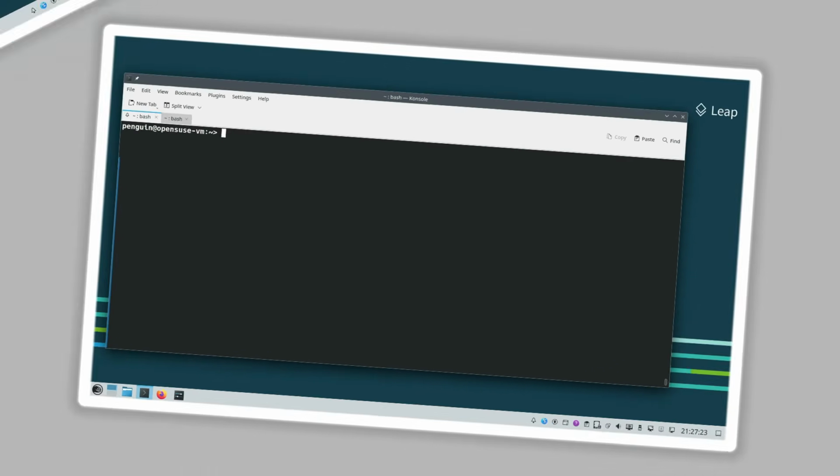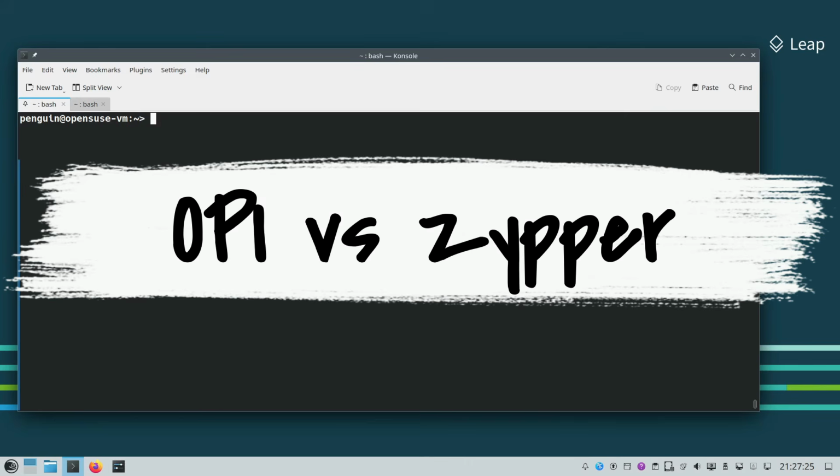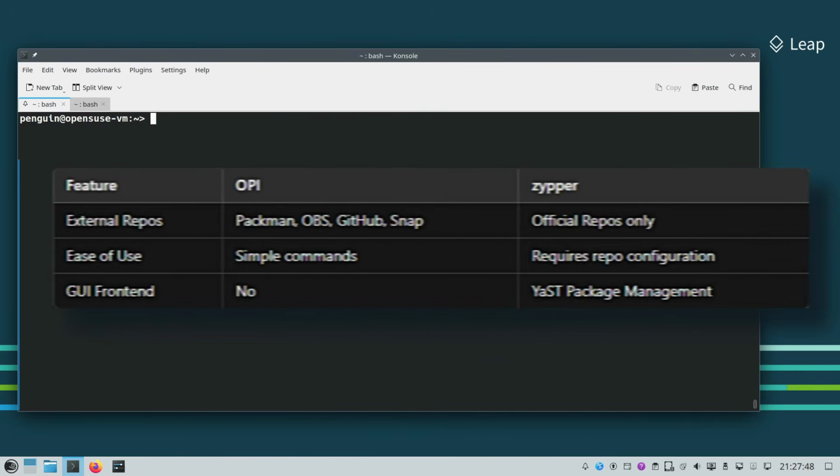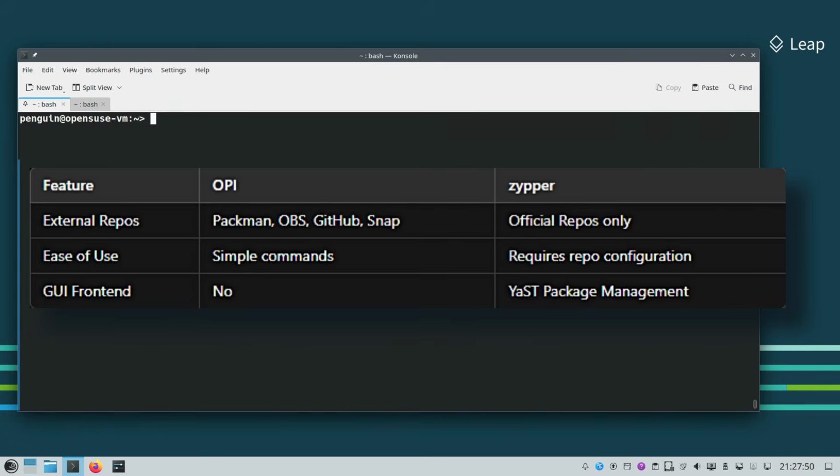Now let's quickly compare OPI to Zypper, the default package manager on openSUSE. While Zypper is excellent for managing system packages and repositories, OPI extends its functionality by adding access to external repos like Packman and OBS without extra configuration. Here is a simple breakdown. Feature, external repos: OPI has Packman, OBS, GitHub, Snap; Zypper has official repos only.